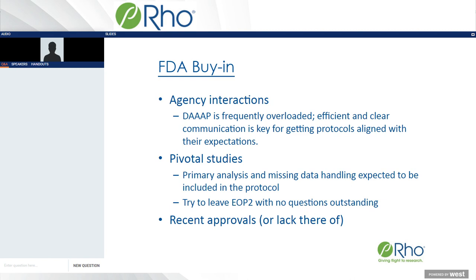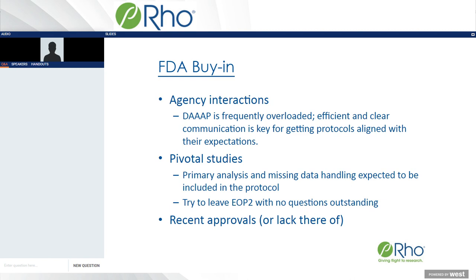So our big goal here is to get products approved. And for pain products, they're going to be going to DAAP. This division is frequently overloaded. They often miss the due dates. So making sure that you have efficient and clear communication is key for getting the protocols aligned with their expectations.